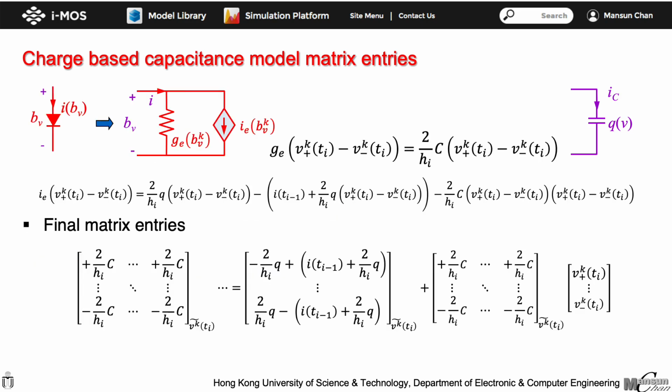I want to remind you that this matrix is for iteration. So, all the values of Q and C are evaluated with the given node voltages at time Ti after the kth iteration. And the simulator will try to find the next voltage values at time Ti for the k plus 1th iteration. Also, these matrix entries for a nonlinear capacitor are not unique and depend on the integration method. So, you should learn the procedures to obtain the entries instead of remembering the actual entries given here.